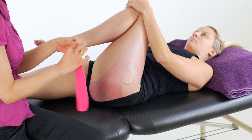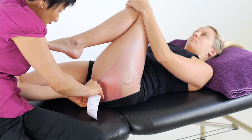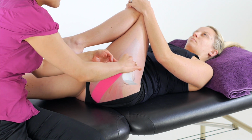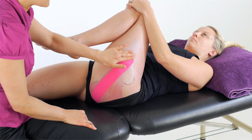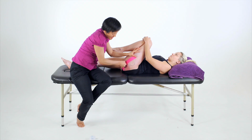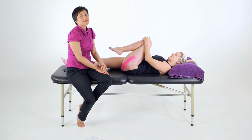And we'll roll the tape off the backing and let the initial anchor settle to zero tension before placing it on our origin. And from here we roll the tape off the backing and stretch it out to 25 to 35% of the available tension before letting the final anchor settle to zero and then placing it on our insertion down on the femur and the iliotibial band. Rub the tape to activate the glue, and once we've completed our taping application, we'll make sure to reassess the muscle for changes in strength as well as any other functional gains.